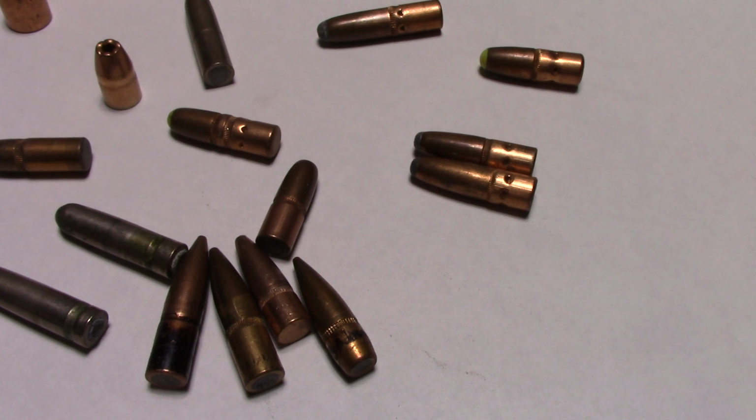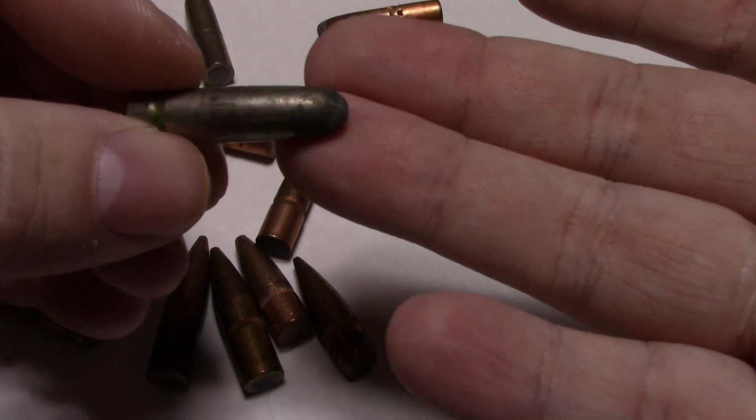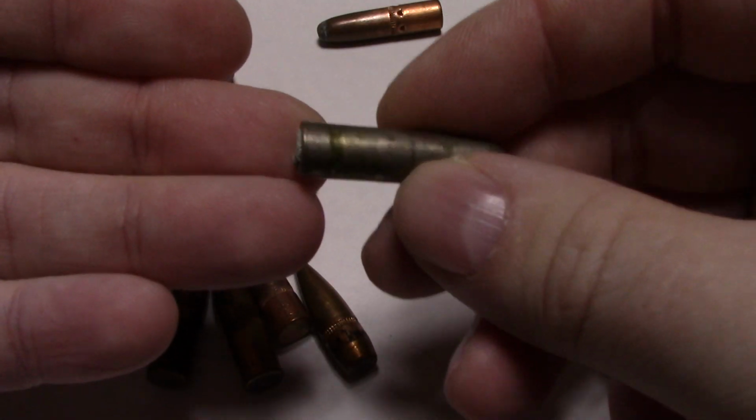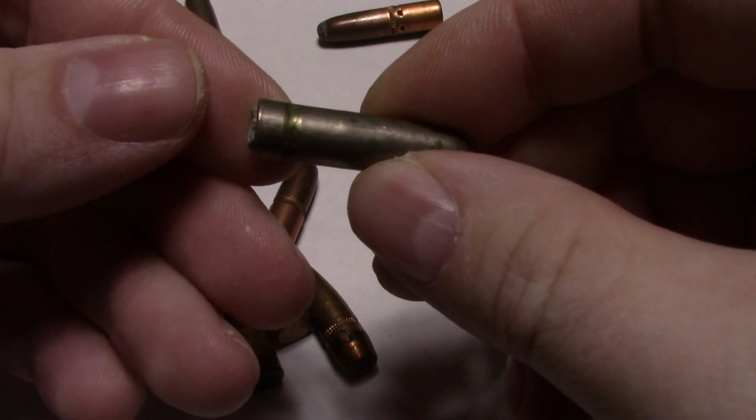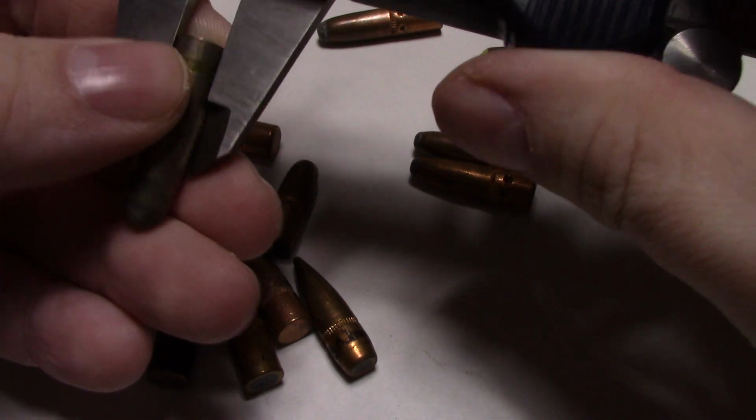And the bullet weight on this one is 174.8, so just a hair under 175, but 174 is what we should get. Now the other ones are sort of a mixture of military and civilian ammo, I guess. This one here, I think it's a military round, but it's the soft nose. I'm not exactly sure, just the way it's made with that crimp groove for the 303. I believe that's what it is, so we'll go and measure it out.